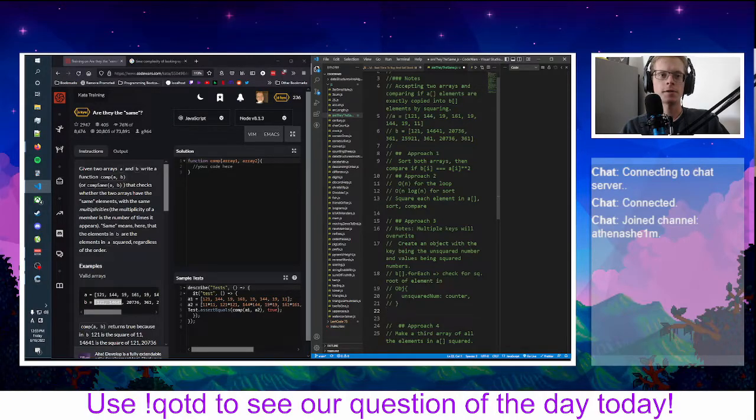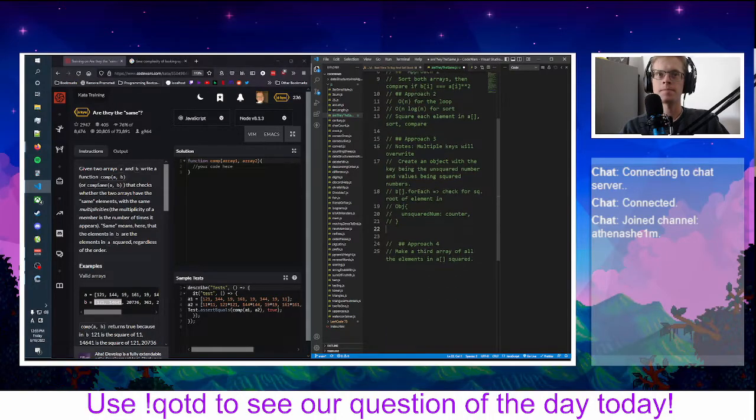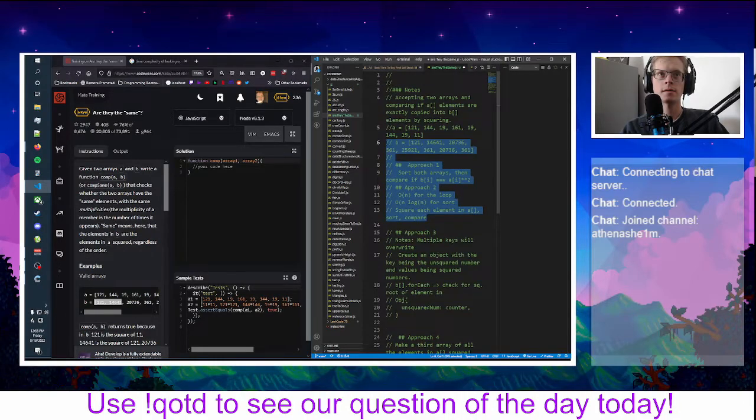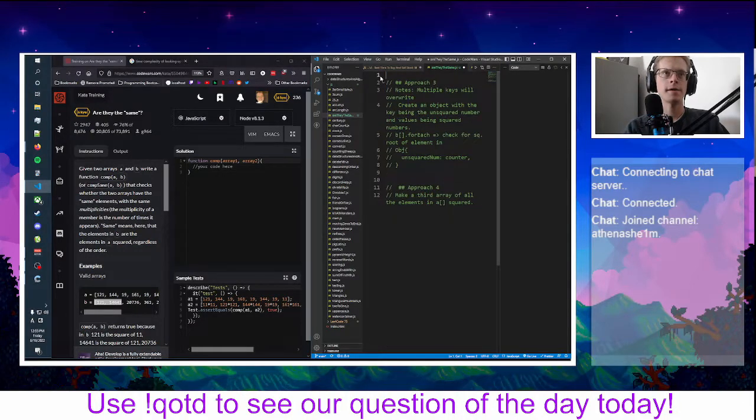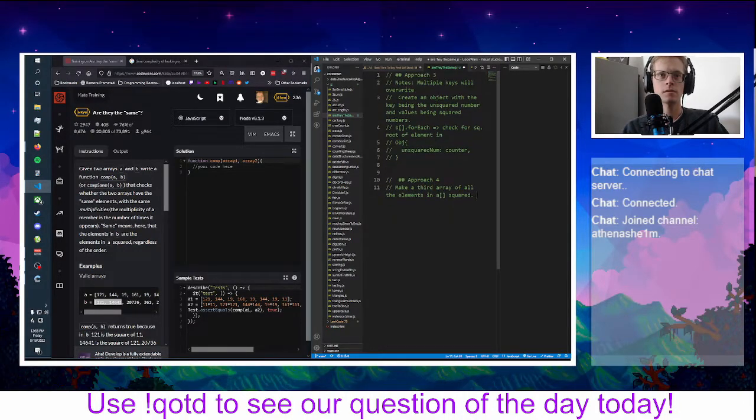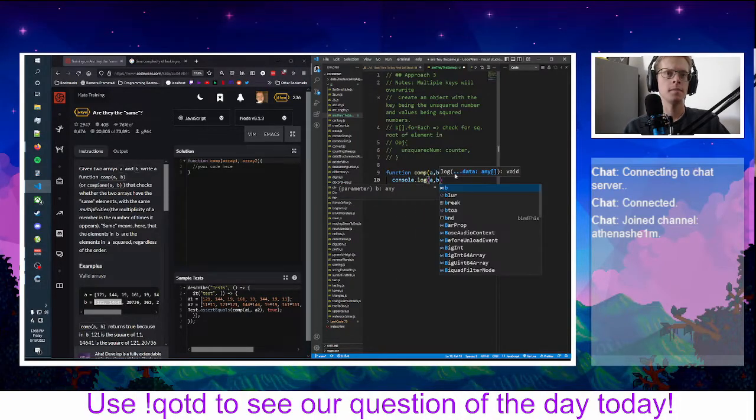And then at the end, we just return if all of the counters are 0. That seems to be the way that I'm going to go about it first. So let's try that. First off, we will just console log A and B.